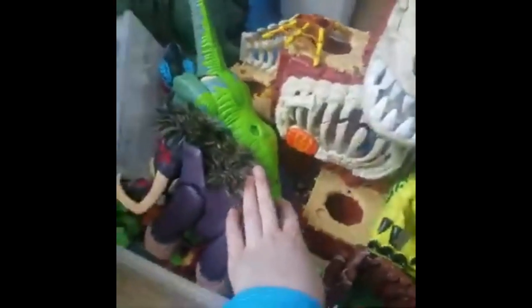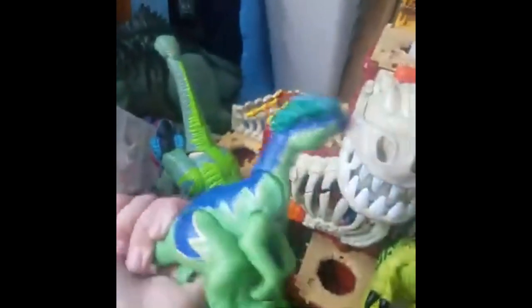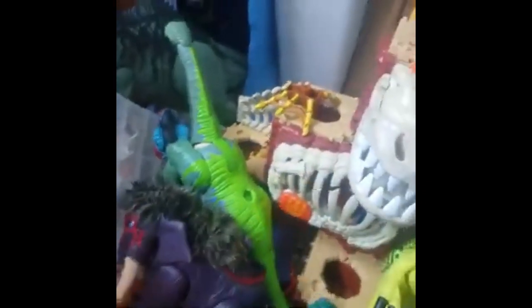Moving on — up on top of my dresser it hasn't really changed, same figures. The Imaginext stuff is still in these bins. I would like having them all in one place, and maybe I'll at least have the hammer on display since it's literally a hammer. Here's a quick look in the bin of extra dinosaurs: a bunch of captive eggs, a really beat-up Mattel Carnotaurus, my Hammond Collection Concavenator, spare Hammond Collection Gallimimuses, some Safari LTD figures. There's something nostalgic and charming about having all your dinosaurs in a bin.